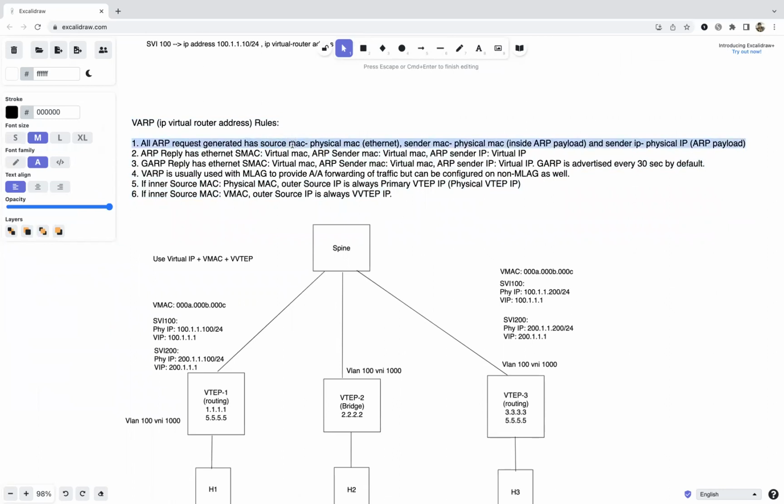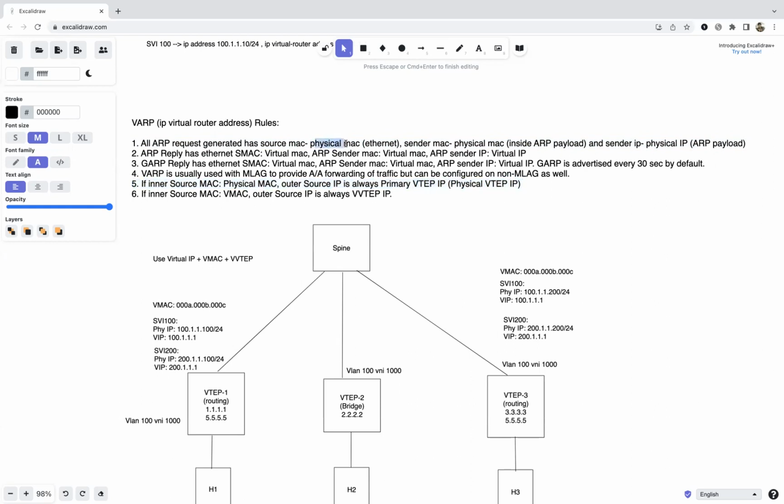Now, why this is important is, whenever your inner source MAC is physical, your outer source VTEP IP is also the physical VTEP IP. That is the logic, because you want to map the physical MAC to a physical VTEP, not to a VVTEP.